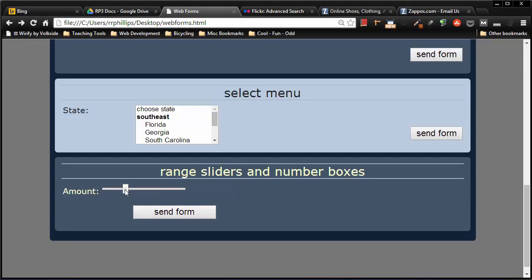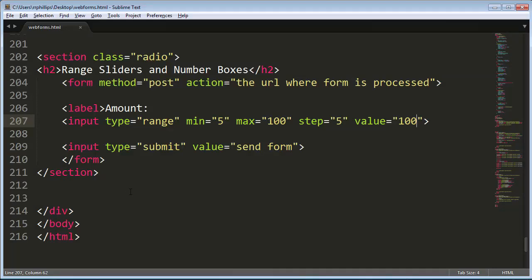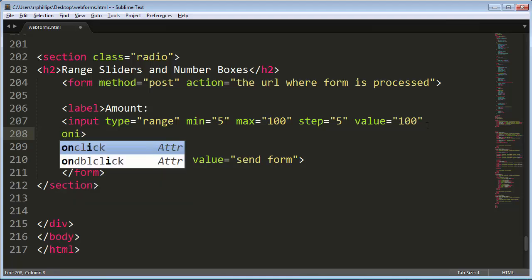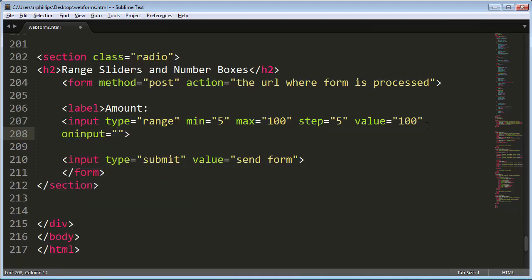However, as I'm sliding this around, it is getting a value, but the user doesn't see that. So unfortunately, we have to incorporate a little bit of JavaScript with this. So I'll go ahead and write this in my input first, referring to a function that I'm about to do. Inside of my input tag, I'm going to put an oninput event handler, and I'm going to check for a particular function. I'm going to create a function called showAmount, which I haven't done yet. I'll do that in just a second, for this value. This is going to be passing an argument to a function, so the value basically from this object, the object being my range slider. So I've got that on input.